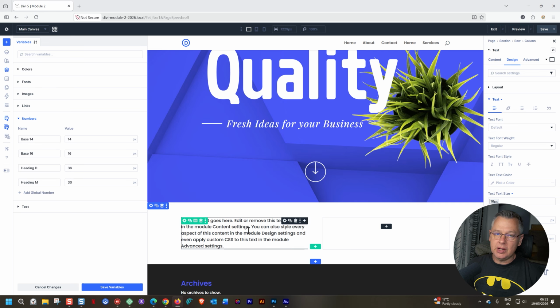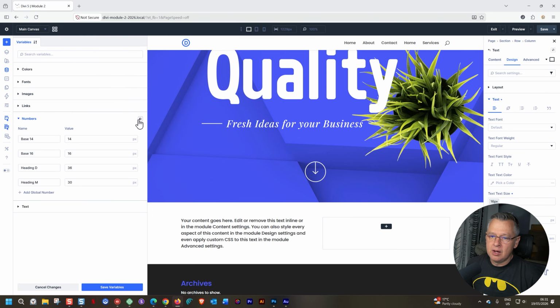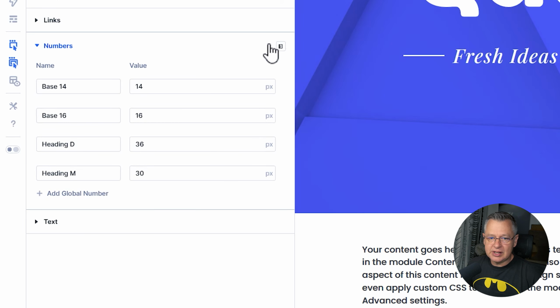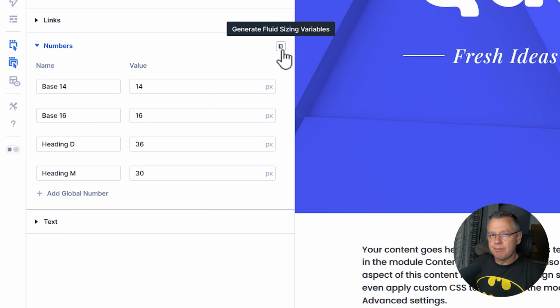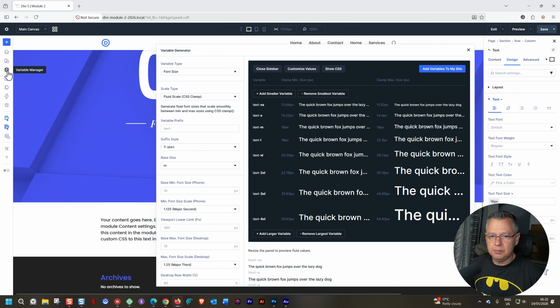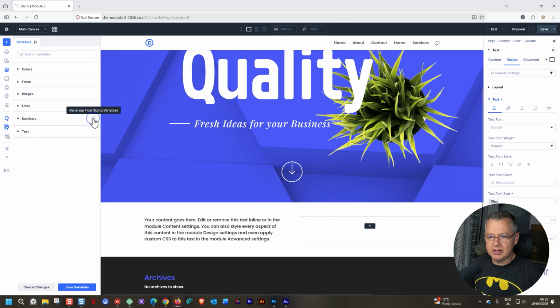What is happening in terms of numbers? What does it mean? What is a number? Sit back even further because now we go to how this is actually done at a next step and a higher level. I'm not going to do it. I'm just going to show you. Next to the numbers, inside the Variable Manager panel, go all the way to the right and hover over this icon. Just like with our colors, it says Generate Fluid Sizing Variables. I'll click that. I'm going to close the Variable Manager, open it again. Let's do it one more time so I can have better sizing here.